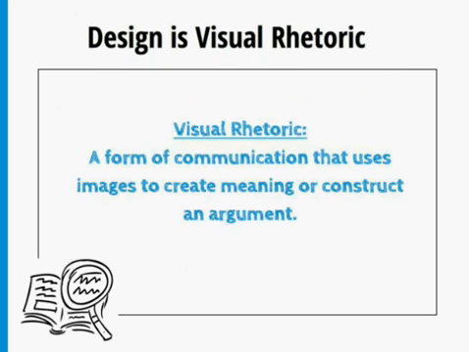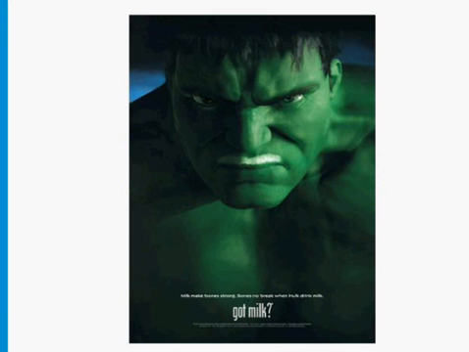So just to give you a couple examples of visual rhetoric. The first is this ad for milk. It's the Hulk. The Hulk himself has no definite connection to milk. But here the advertisement is using the Hulk as a metaphor, using the cultural cachet of the Hulk as big and powerful. And this associative imagery portrays meaning, that the Hulk is big and strong, so milk will make you big and strong, like the Hulk. This is very, very powerful visual rhetoric.